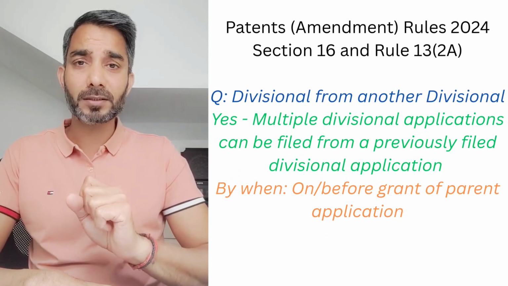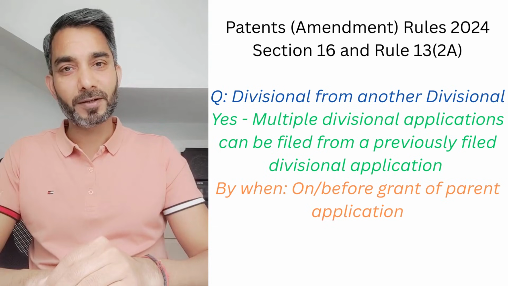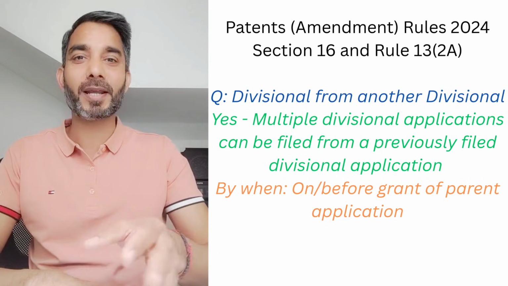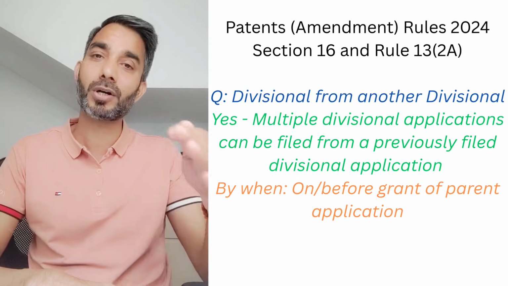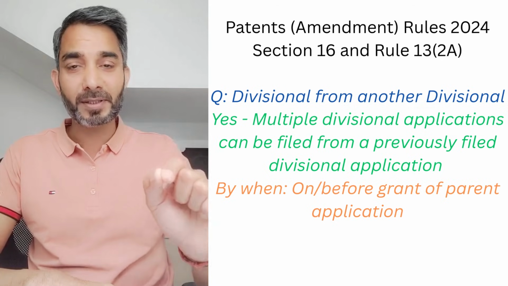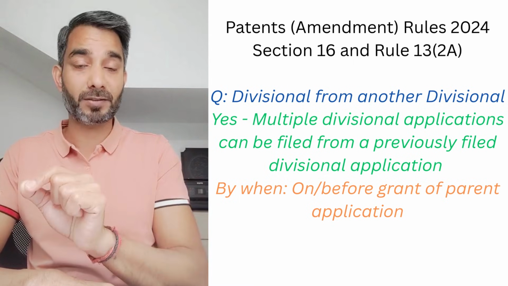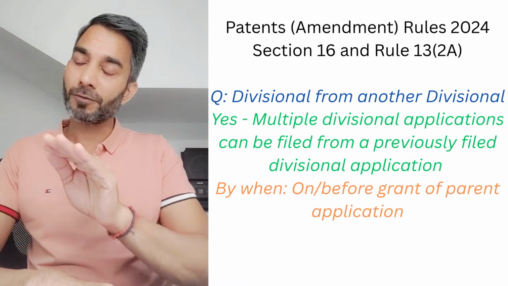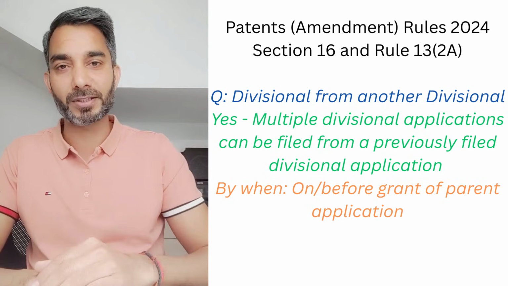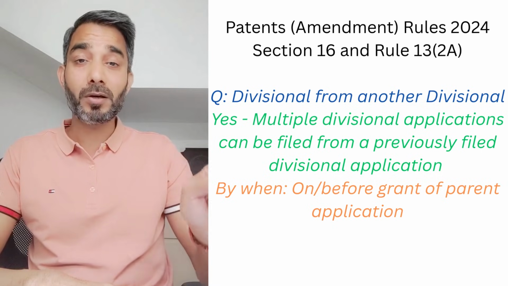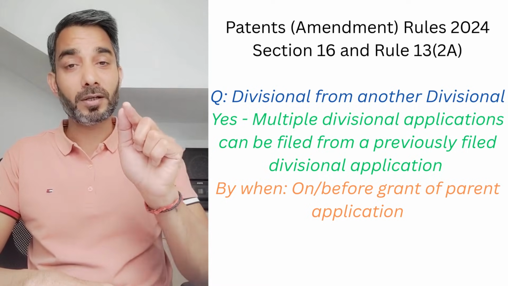Then the third question is, can we file a divisional application from a divisional application? So yes, there is no end to it. You can have multiple divisional applications coming out of a divisional application, a provisional application, or a complete specification. Now, what is the requirement? The requirement is the disclosure has to be present either in the claims or in the specification, provisional or complete. From there on, you can keep going on your journey of creating a number of divisional applications. All this has to be done before the grant or rejection, basically any order on the parent application that we are talking about.